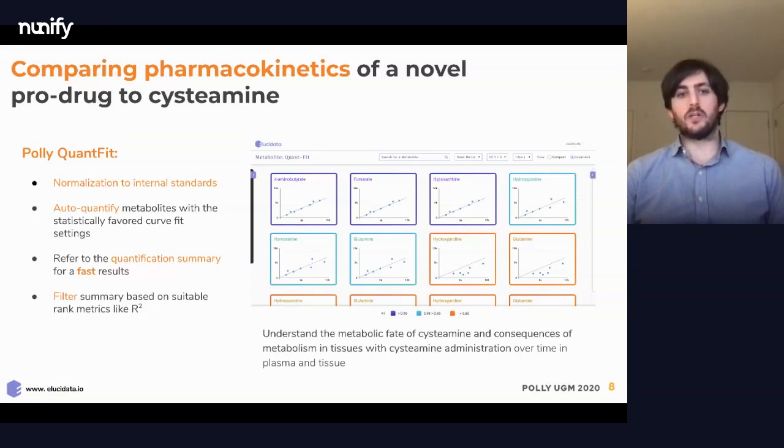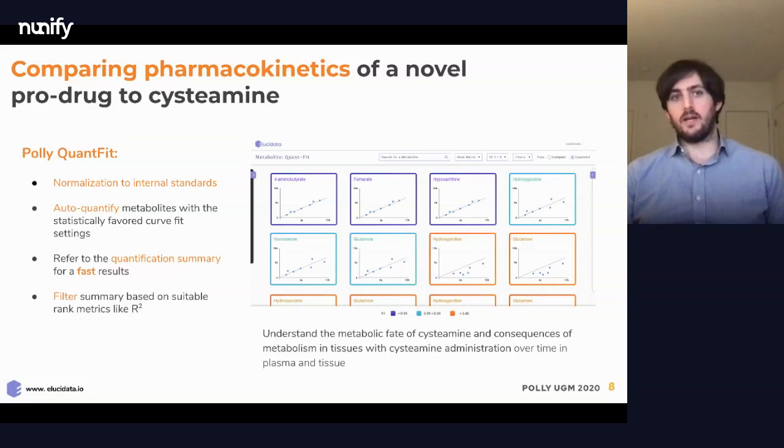So some clinical trials use cysteamine in Huntington's disease, and it's not so clear that cysteine is really the target there. So we had this major problem where we had all these samples, and we're doing absolute quantification of something like 50 metabolites where we make standard extracts of these, and we needed a solution.